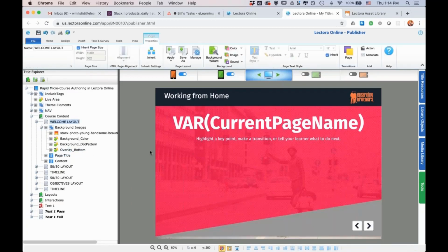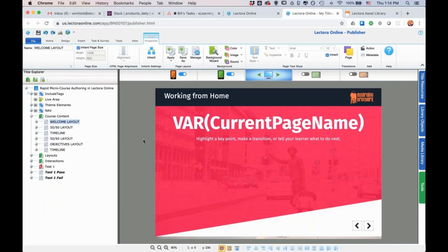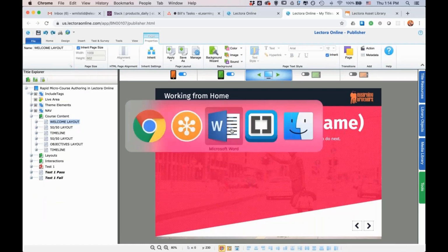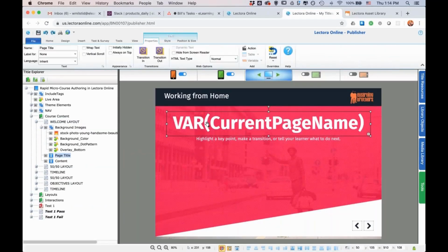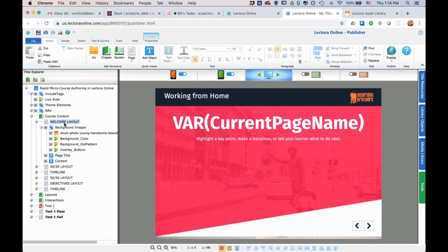Nice and simple stuff. Now, I just need to go in and edit this and set it up. So on this one, I just need to drop some content in there. It looks like this is a welcome screen. So all I really need to do is update this title. Rather than changing the headline that's in there now, which is a variable reference, I'm going to just change the page title. It's kind of a 2-for-1.